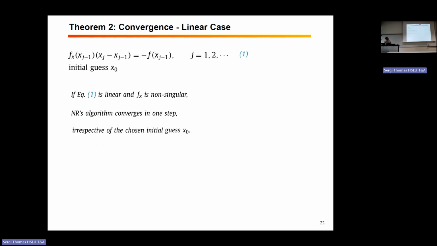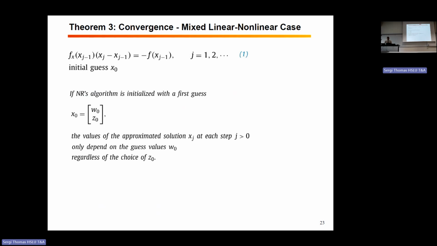This is also pretty well known. If equation is linear or actually affine, then basically it's a linear system. So one iteration of Newton gives you straight to the solution. That's very well known. This is almost trivial, but I couldn't find this theorem published anywhere, so we published it for the first time in this paper.